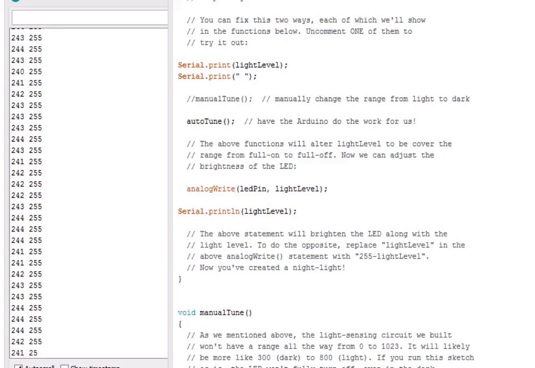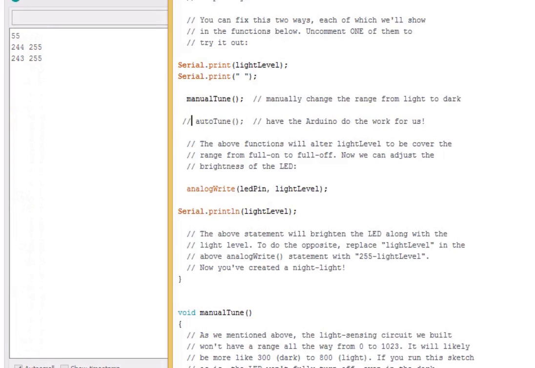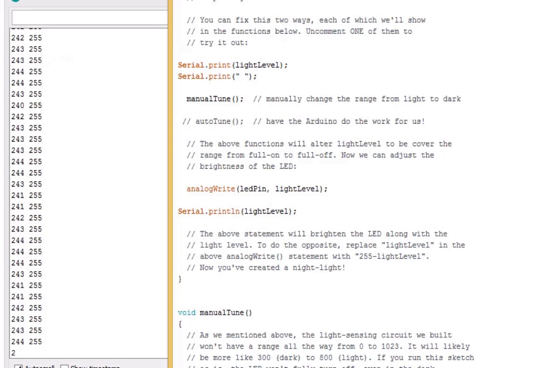So for a component like this photoresistor, the auto-tuning might actually be a hindrance if you don't set your buffer high enough, and you'd be better off using the manual tuning if you've done something like this serial output, so you know exactly where your outputs should be in order to make sure that it turns fully on and fully off.